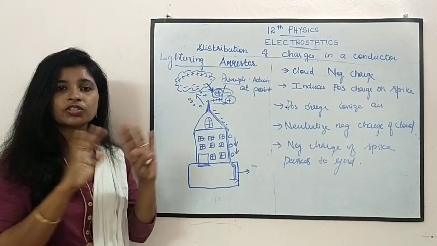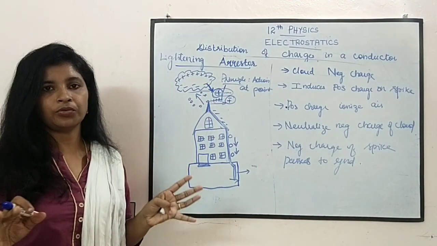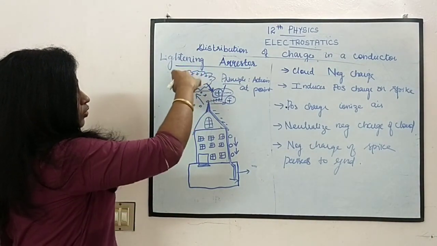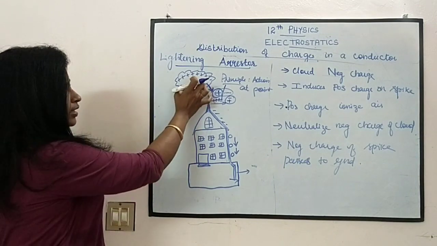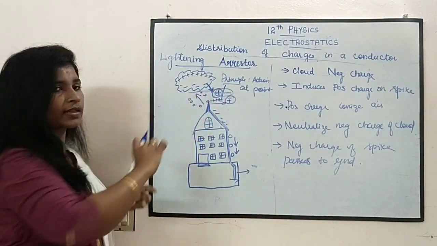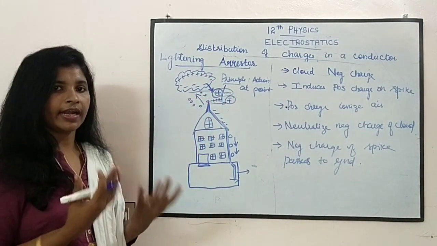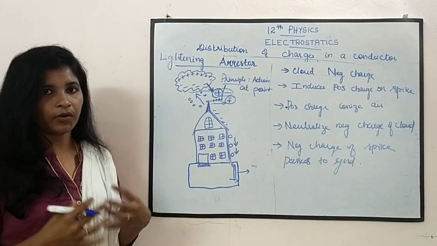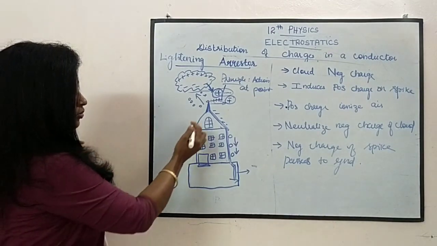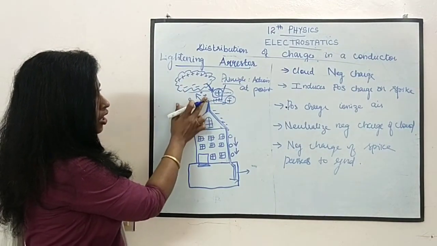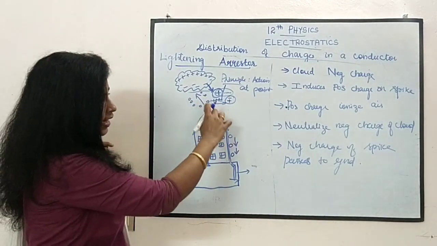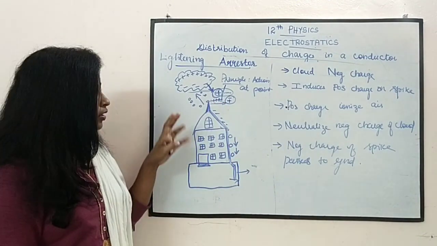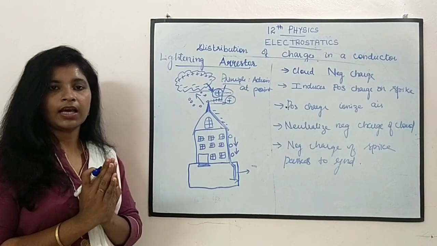Okay, now it is neutralized. The cloud is neutralized. Okay, so the negatives and positives here will be getting repelled. These negative charges combine with the positive ones, and they get ionized, so the effect of the lightning is gone. Then we know that the positive here is what went out. What about this negative? This negative will pass through this conductor and go to the ground. Okay, so the building is protected from the lightning.